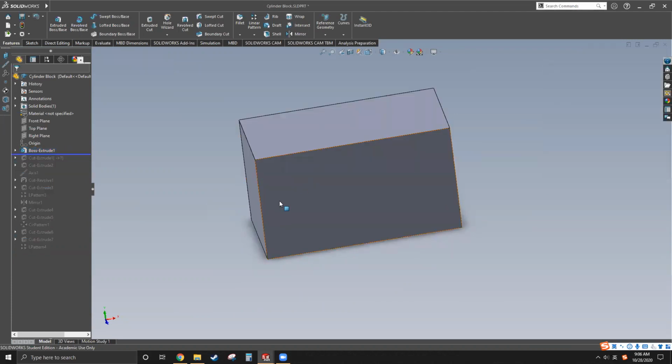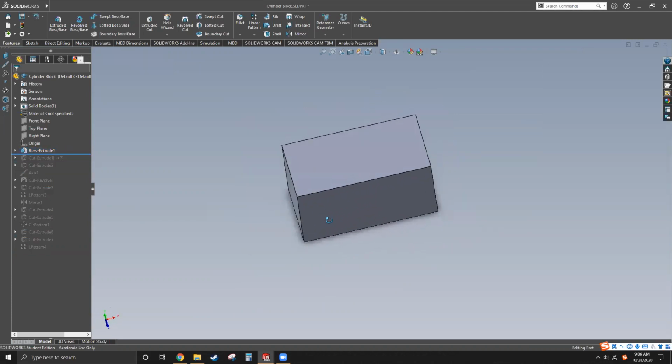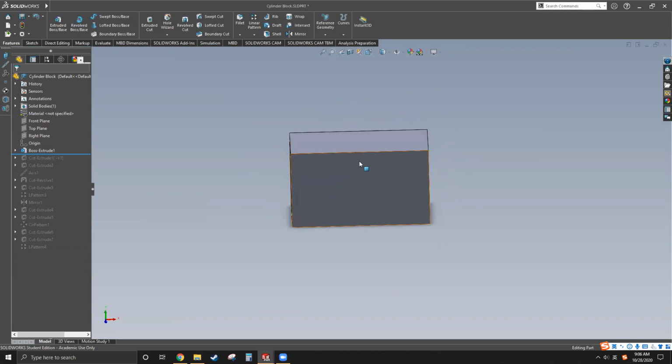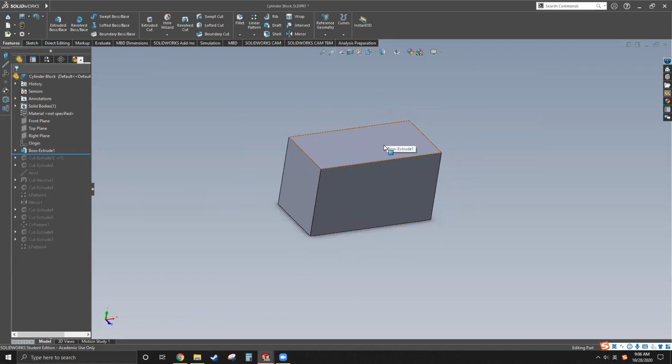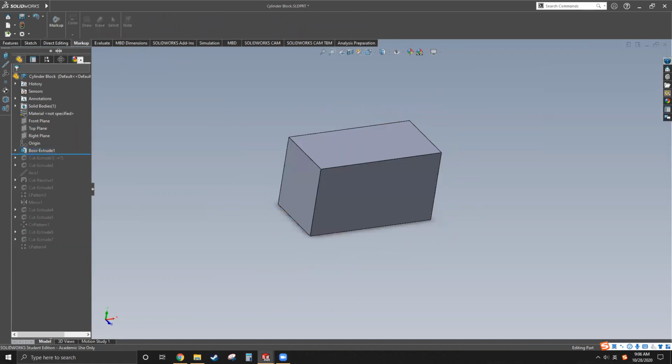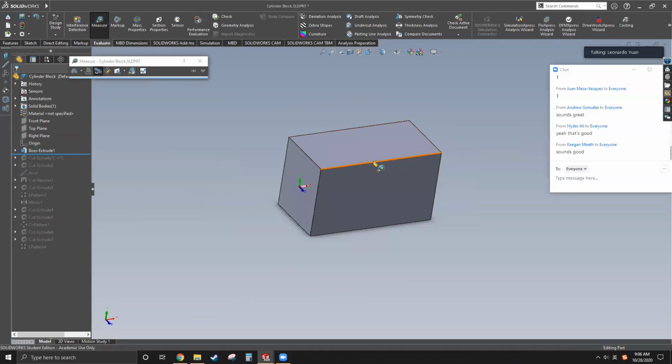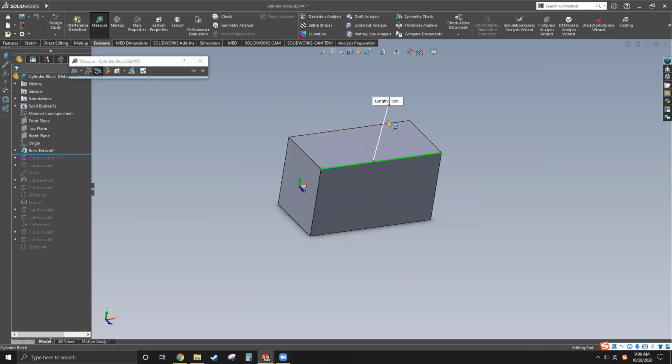Let's drag this into the first one. Let's make a rectangular block. The dimensions I'm going to give you are 12, apparently in English units, by 6, and the height is 7. So it's 12 inches long, the width is 6, and 7 inches high. Go ahead and do it. After you complete it, type 1 in the chat. If you have any questions, ask now. If you can speak up, speak up.